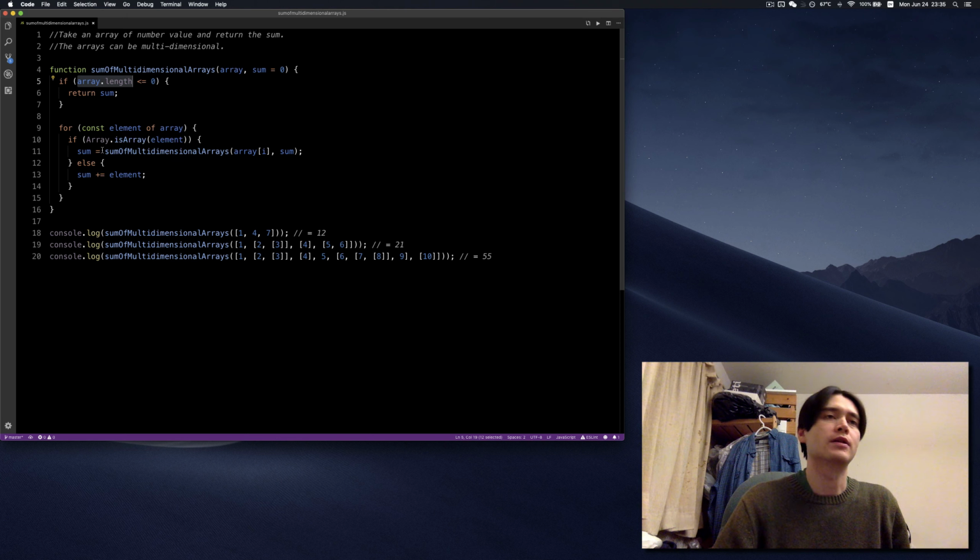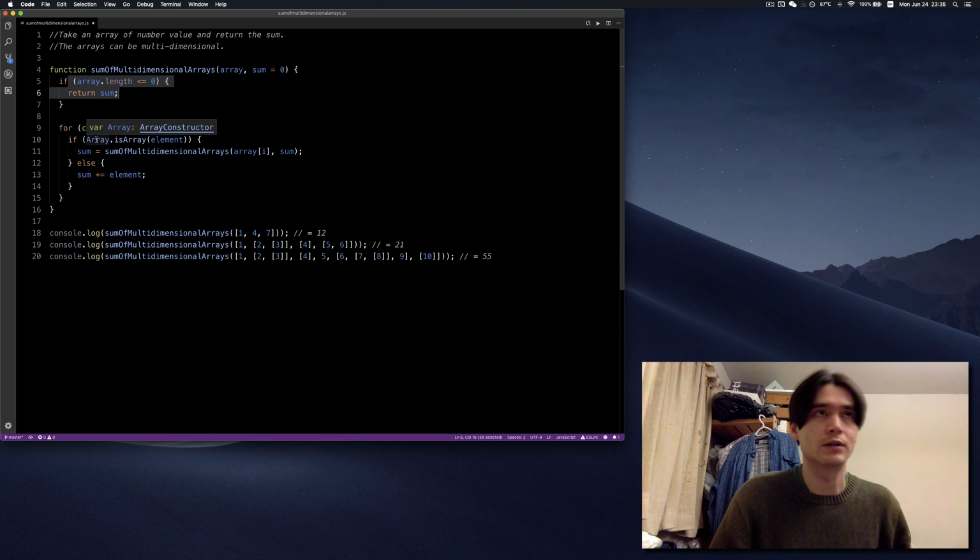But so yeah, the first thing that's going to happen in the line 19 example is 1. So let's ignore the base case for the time being, and maybe we'll figure out what we need to modify it to. So const element of array, that's just a for of loop. I won't go into it, but if you guys want to find out how that works, look it up on MDN.